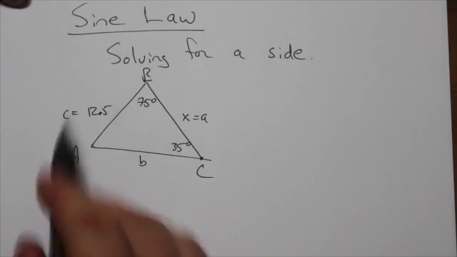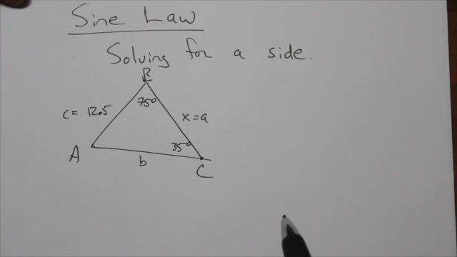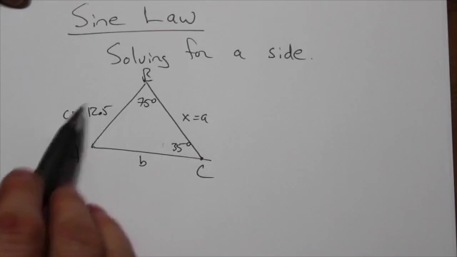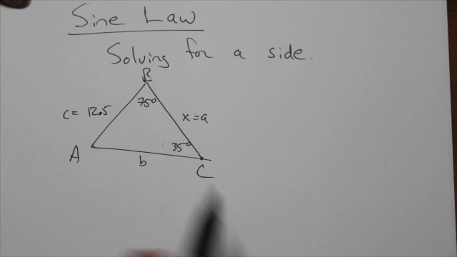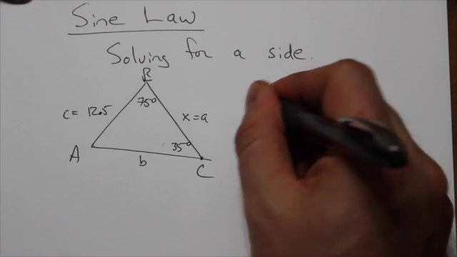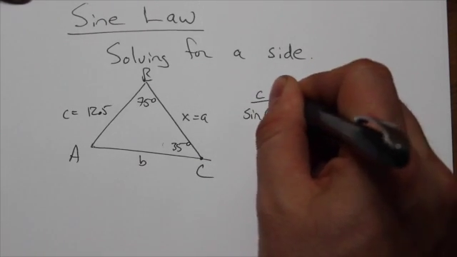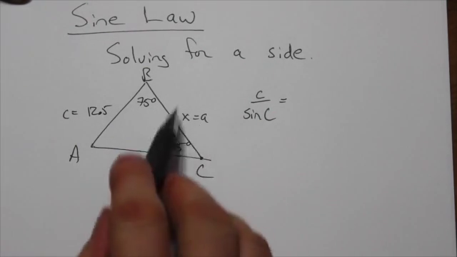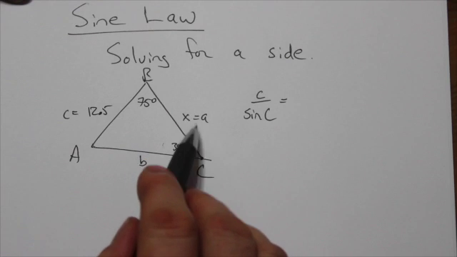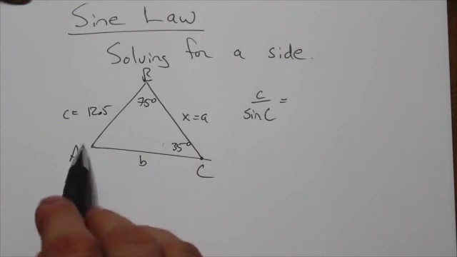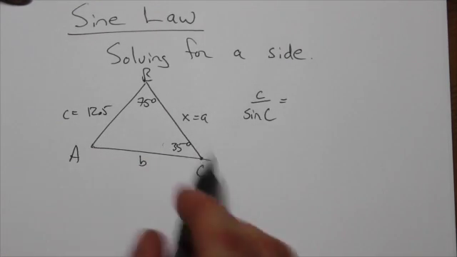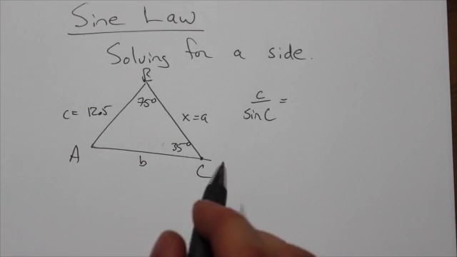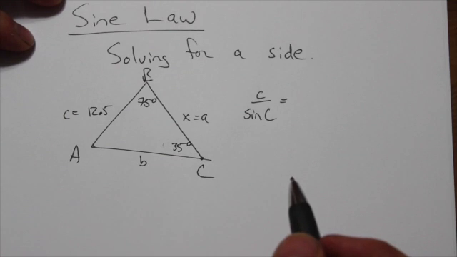Now I know this is an example of the sine law because I've got the angle and the side pair here. So right off the bat, I know that I've got C over the sine of C. And I'm going to use that. Now I would like to figure out what x is, but I don't know what the angle opposite is. Now when you're looking for a side here, that's actually pretty easy to do because all you've got to do is subtract those two from 180.